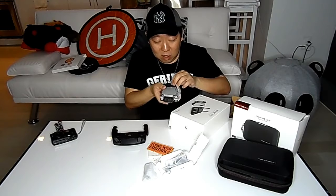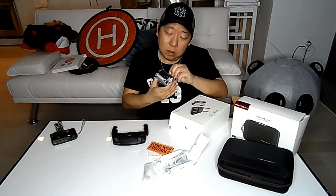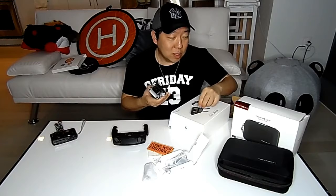And this is really cool. And this is what I truly love. Like, this Mavic Mini is so small. I can put it in the palm of my hands. Okay, propellers are tied together. Alright. I was like, should I remove this sticker?